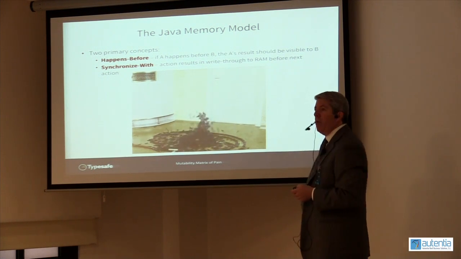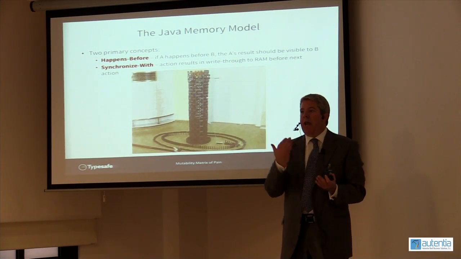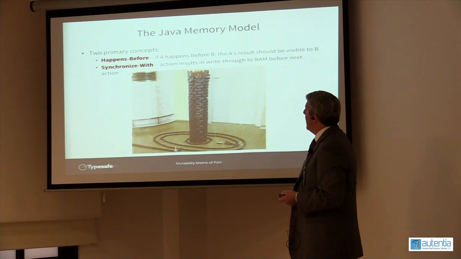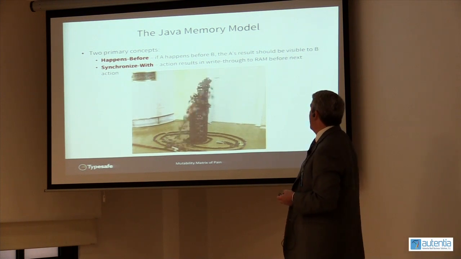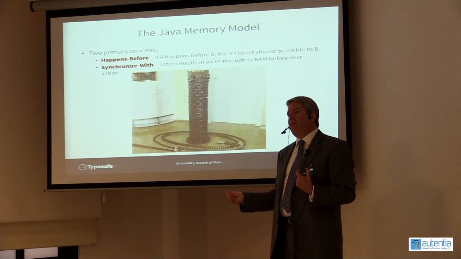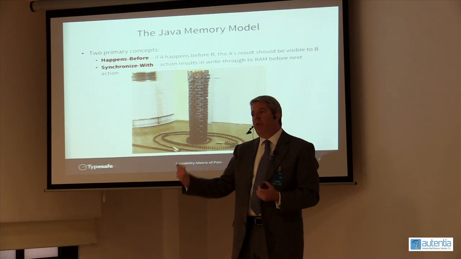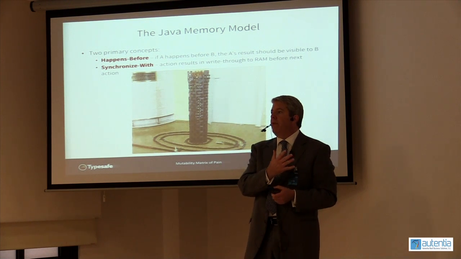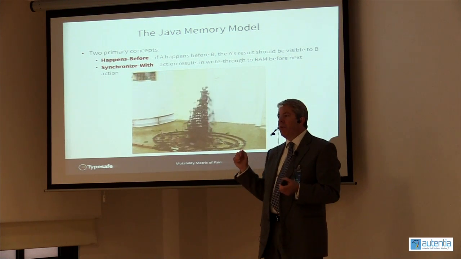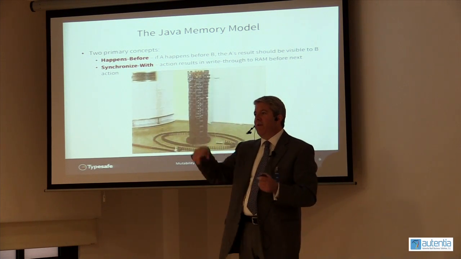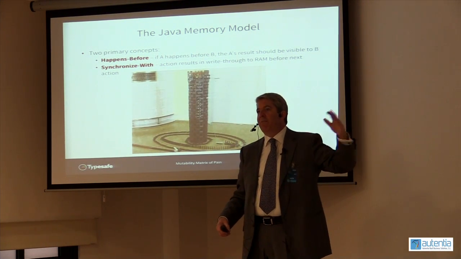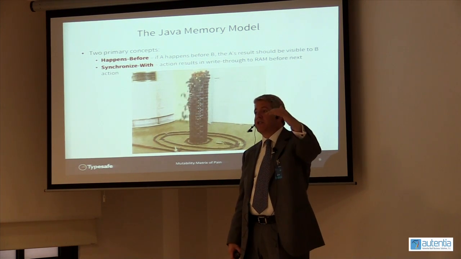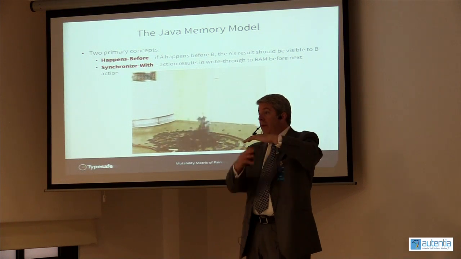All right. Well, how are we going to communicate the fact that what happened on A should be seen by B? And then the other guarantee is something called synchronized-with. The cost of synchronized-with is that every time I use it, the data has to be flushed all the way back to main memory from a core. So has anybody ever seen those latency numbers everyone should know? It's like the cost of sending a message all the way to Denmark from the US or something like that. But it also shows to go from a core out to a register, out to L1, out to L2 through the cache pipeline.